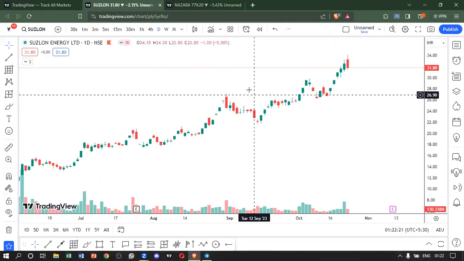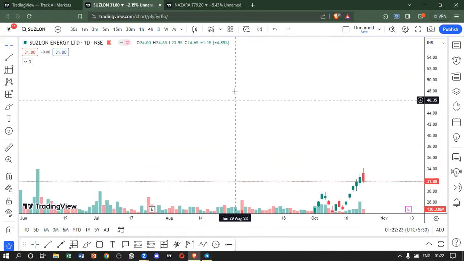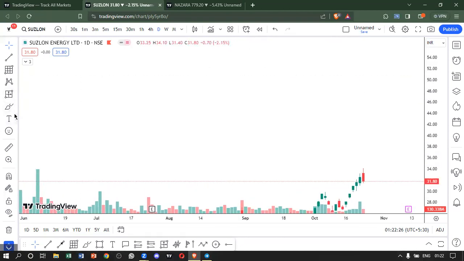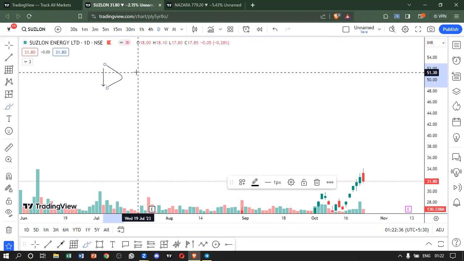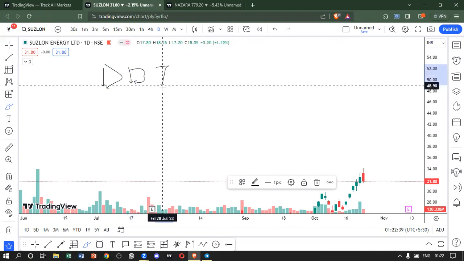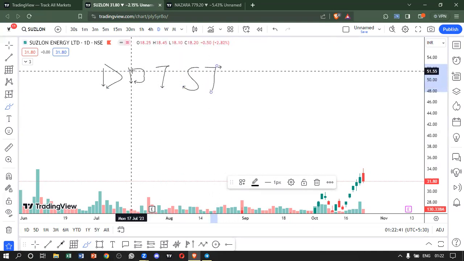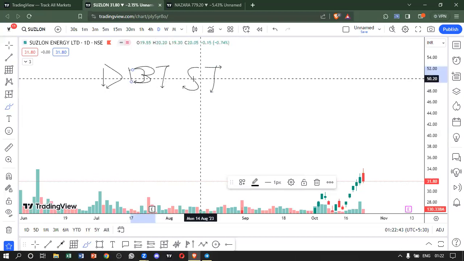So, how do I take trades in the cash equity segment? First, we need to understand what types of trading one can perform in the cash segment. Number one, the most basic bread and butter of this segment is your BTST trades. BTST stands for buy today, sell tomorrow.